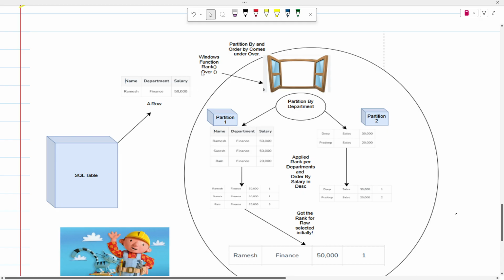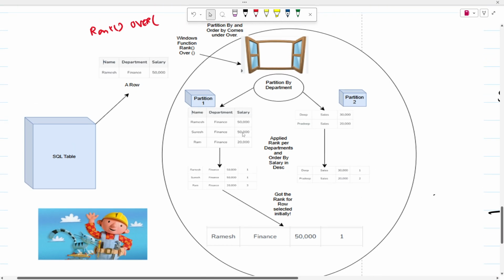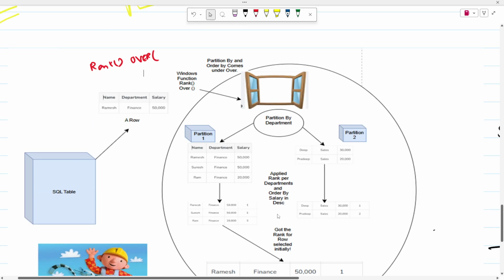So here is the ranking function. When I'm writing, let's say, rank over, under over, if you can see this whole circular diagram, we will have the partition and the order by.